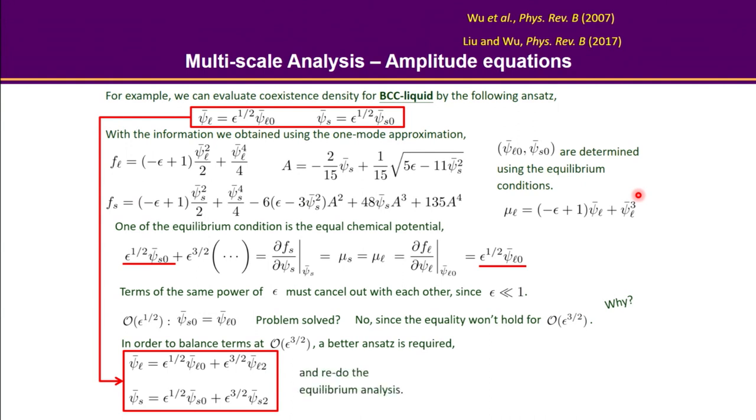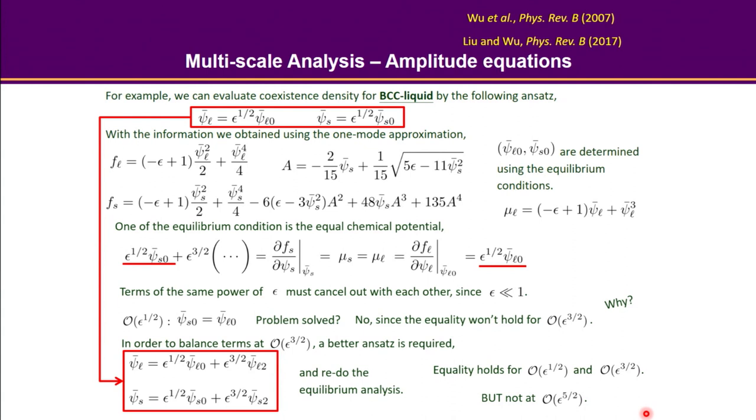So you can do that, and you should do that. And what you are going to see is that, oh, great. Now, because you have two more degrees of freedom, indeed, a higher order equality will hold as well. But since you have higher order powers in epsilon added here, you can imagine, for example, if I have this (a plus b) to the cube, you can have even higher order contributions in the chemical potential, right? So you should keep writing. There will be epsilon to the 5/2 power and 7/2 power, etc. So now you are getting something that agrees well, but you will see that at higher order, even after you amend your insights, the higher order equality will not hold. So the problem still occurs.